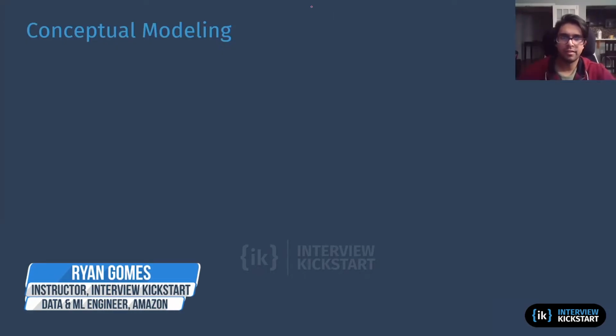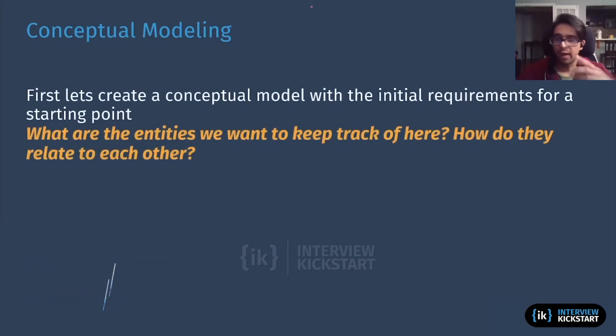Okay, so if we were to start conceptual modeling, the way I would approach it for this one, remember we had those initial set of requirements and then some additional context from the interviewer. So what I would do is first do a conceptual model with the initial requirements, and then from there, I would extend that to bring in the additional context we got from the interviewers. If I do that initial step first, I can get a reaction from the interviewer and have something a little bit simpler to work on first.